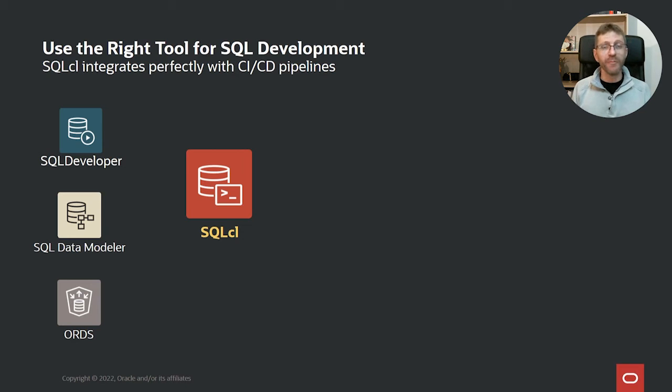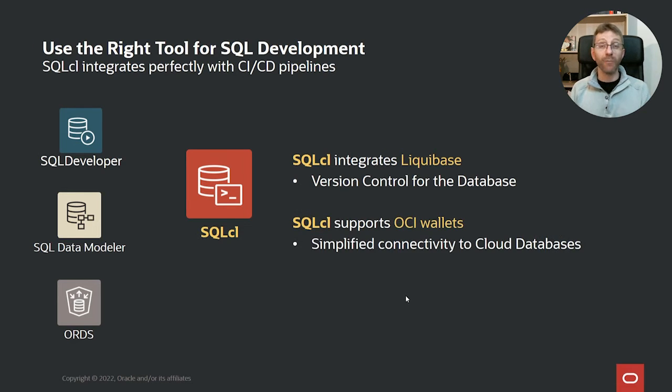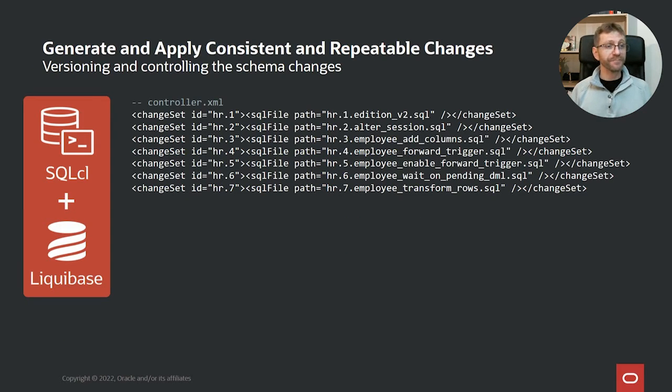The first one is Liquibase. That is the de facto standard for version controlling of database changes. It provides a way to run statements inside the database in a repeatable way across different clones of the production data. And it also has an integration with the OCI wallet, so we can use SQLcl and feed it with the OCI wallet, so it will have all the information to connect to the cloned database.